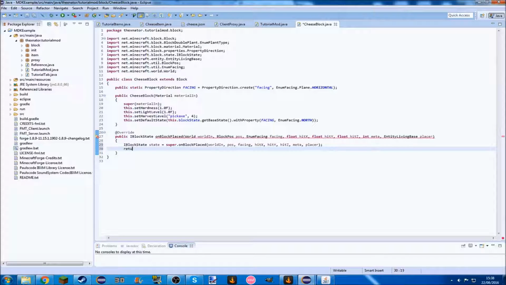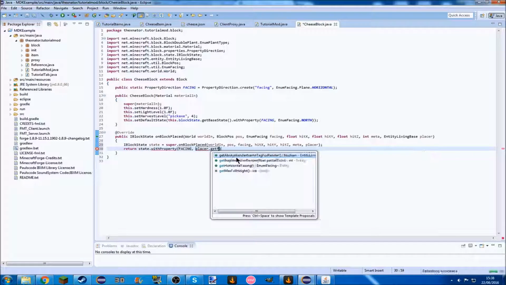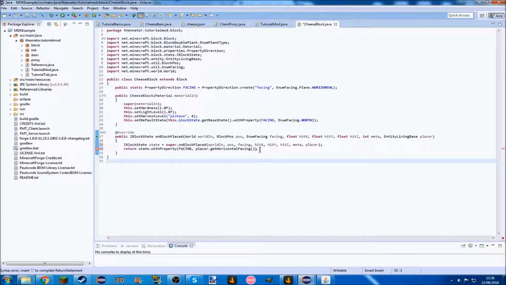And then we need to return state.withProperty(FACING, placer.getHorizontalFacing()). So that will then do that when we place the block.